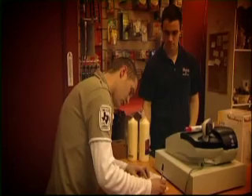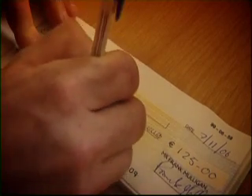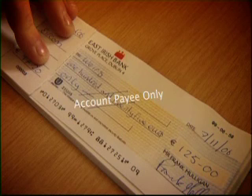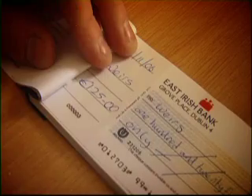It's important to put in the date you are writing the cheque, and don't forget to sign it. Another thing you can do is cross a cheque — a safeguard and another form of security. There are two ways: a general crossing, which is just two parallel lines across the cheque; or you can further safeguard it by writing "account payee only", meaning the cheque can only be paid into the account of the person named. It's always a good idea to fill in the cheque stub — the piece left in the cheque book — to keep a record that you paid.